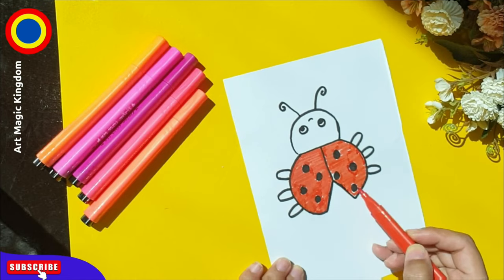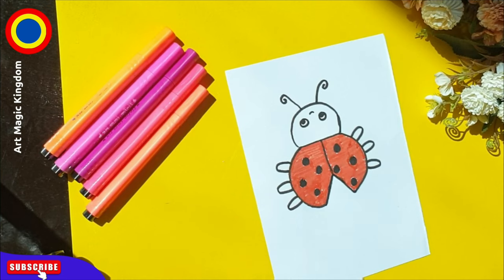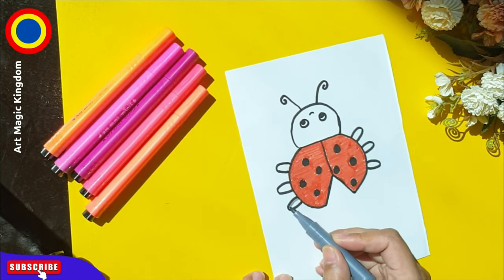So now we are almost done with the wings. Now we will use gray color to color the legs and the head of the ladybug. Let's color.